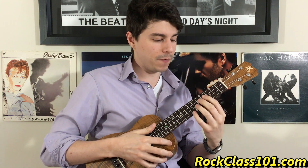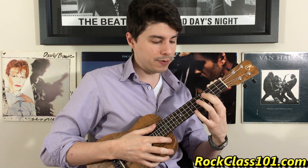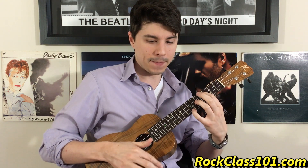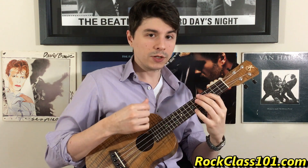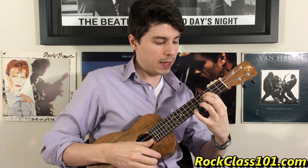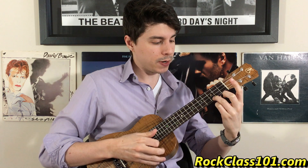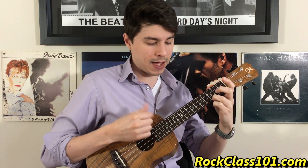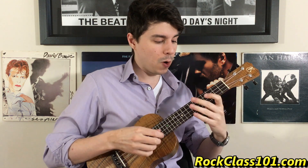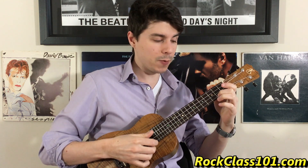Then I'm going to move up to a variation on E minor — basically an octave shape. We're going to put our index finger on four on string three and pinky on seven on string one, and strum all four strings. This is going to be straight quarter notes for our last two bars. Then use your ring finger to go to five on string one, and then to the third fret on string one — I'm using my ring finger for the last two notes. So: strum, five, three. Stay on that, strum a basic C, use your middle finger to play two, and then open. That melody is all on string one.